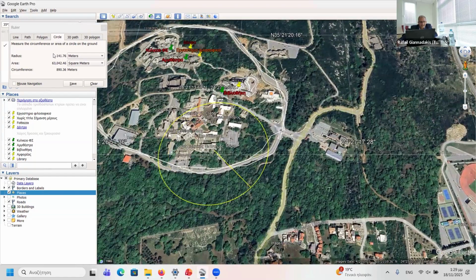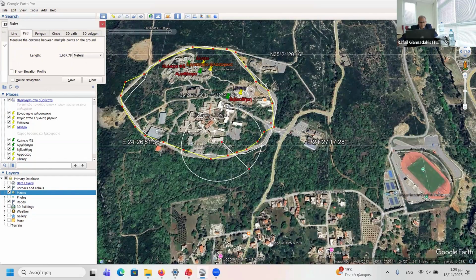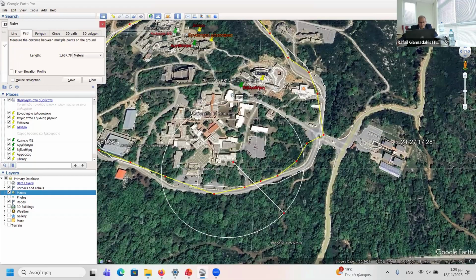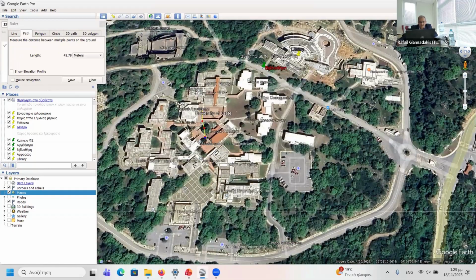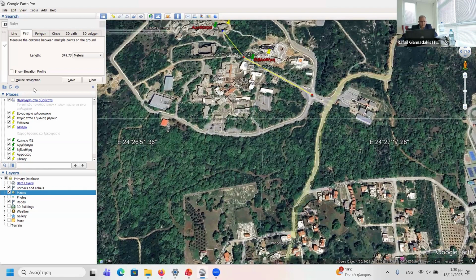Look at this. If I take a line, a path, for example from the bus stop, going to the library, and then to the School of Philosophy.